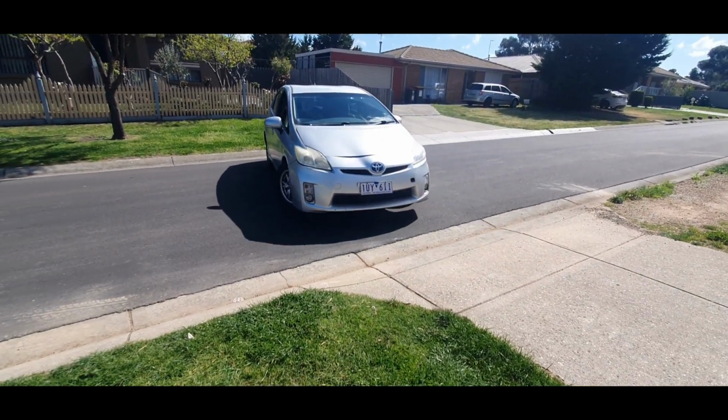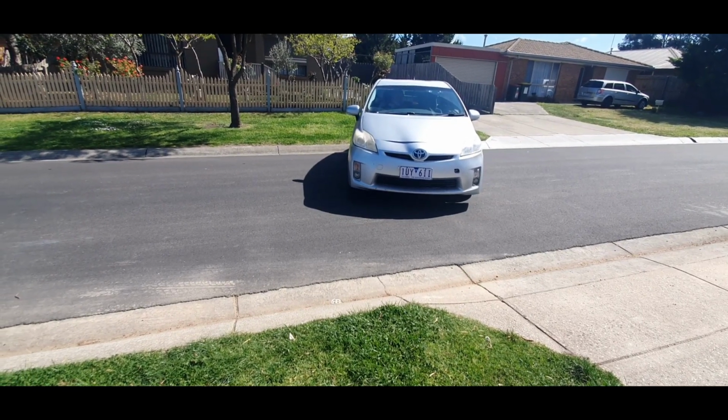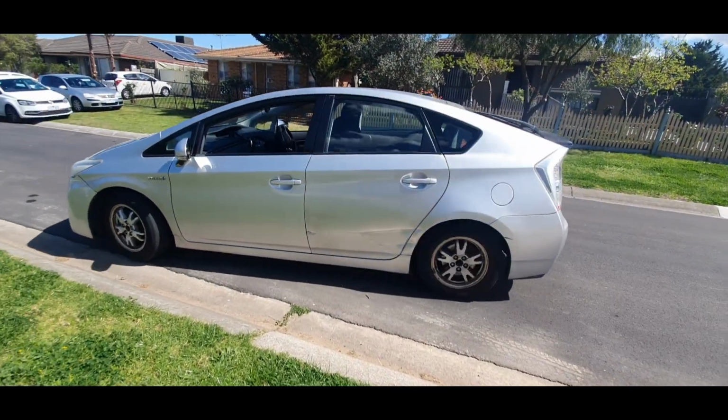You full turn and then you're looking at the back. We don't want to hit anything at the back. And then we look to the left, and if there's no one coming, then you straighten up the wheel, turn to your right, and then we can continue.